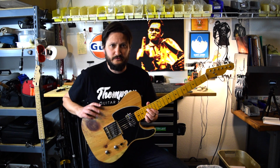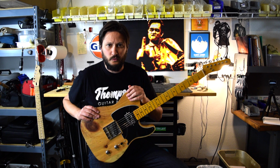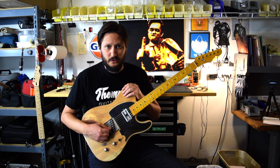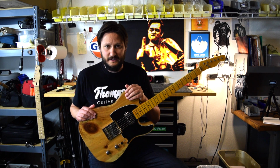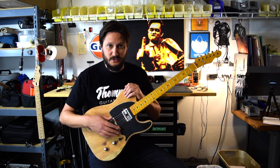I love this pickup configuration probably more than any other. You get a sound with a Filtertron style and a single coil in a Tele that you just don't get anywhere else. It's that middle position using them both.